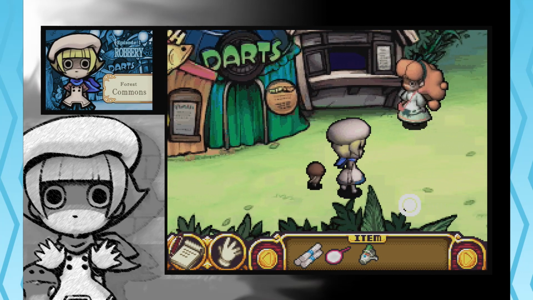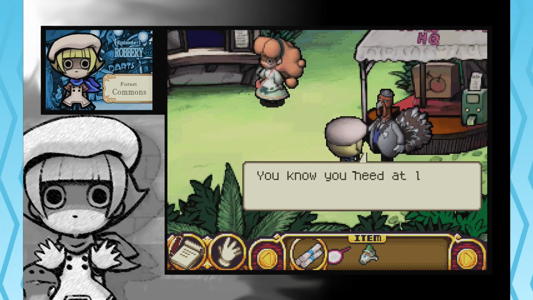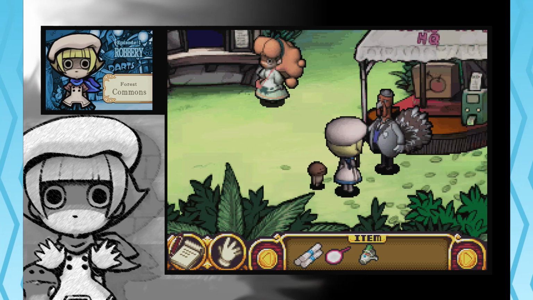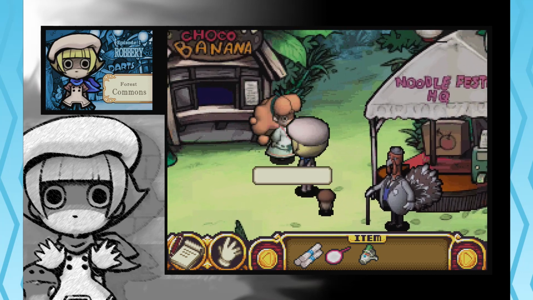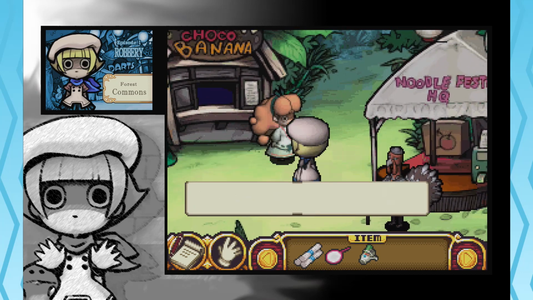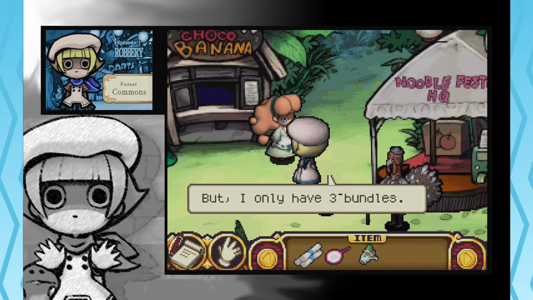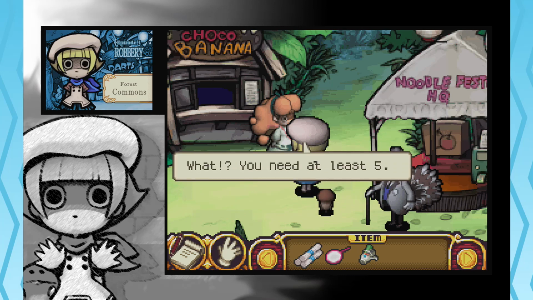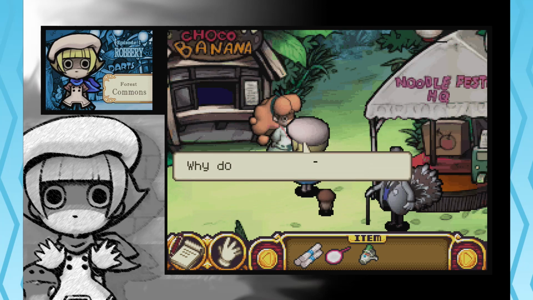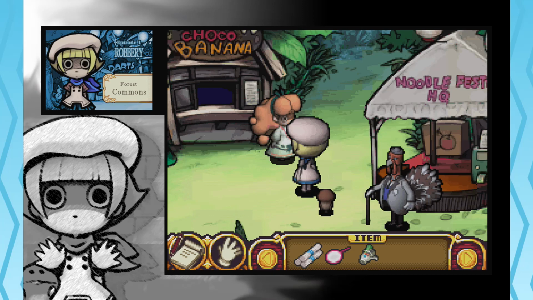Maybe, let's see. I'll show him to Turkey Tom here. "Ho ho! You know you need at least five bundles, don't you? Ask your friends for some." Alright. Can I get some noodles? "Did you hand in your noodle contribution?" No, not yet. "Hurry! The dance competition is going to start soon." But I only have three bundles. "What? You need at least five." "Yeah, I know. I already handed mine in. Why don't you ask Chloe?" Yeah, maybe you're right.